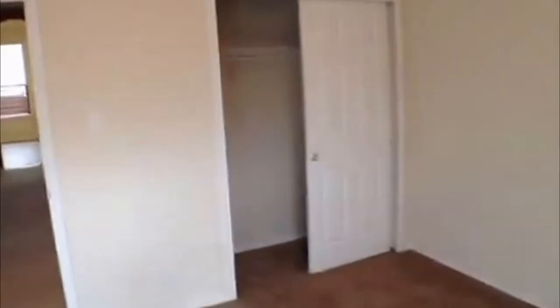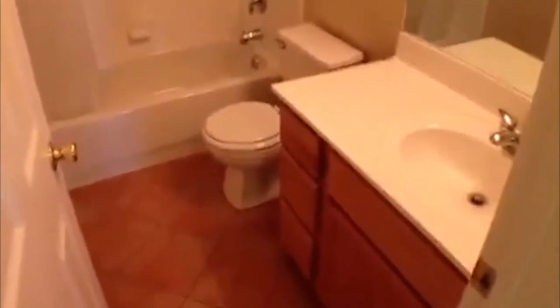These walls are all in good shape — kind of smells like paint in here, this may have been freshly painted. I do smell paint and the walls look good. Over here is going to be a bathroom. Going to have a linen closet out here in the hallway. Also has tile.